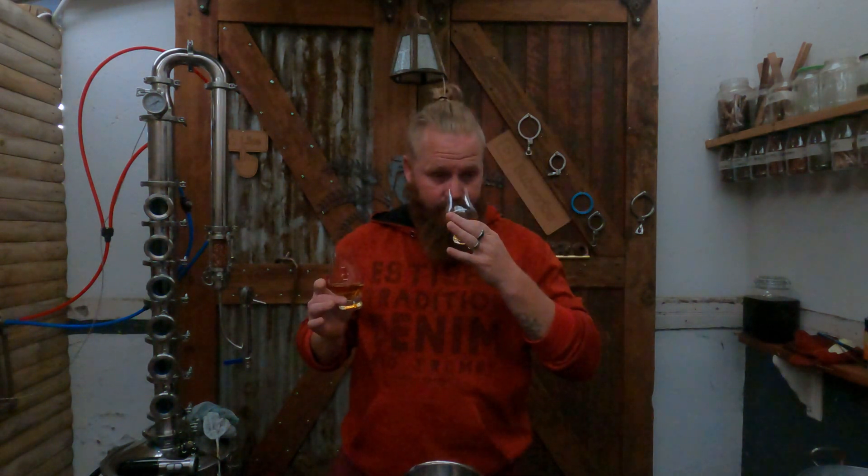If you look really close you can see a slight difference in color — this one looks a bit cloudy because there's a ton of oxygen in there, which will dissipate over about three hours. But straightaway on the nose there's a massive difference. The unblended side has jagged, kind of sharp smells — you can smell the alcohol right at the top. On the blended side it's a lot sweeter and mellower, and you can smell a lot more: the sherry that the raisins turned into when we distilled it. On the unblended side you have a lot more raw wood impact, while on the blended side the wood impact is now lovely and balanced.